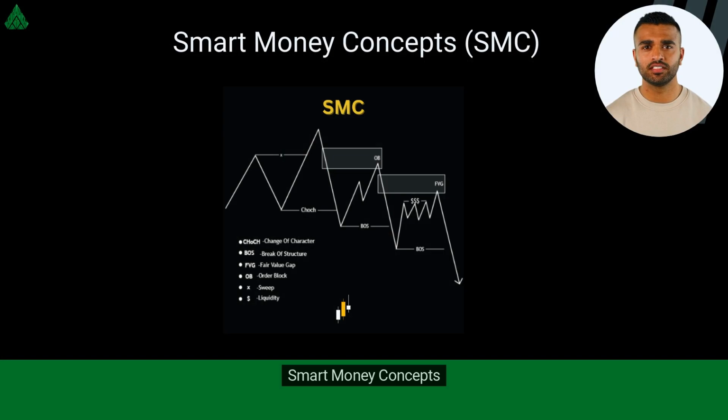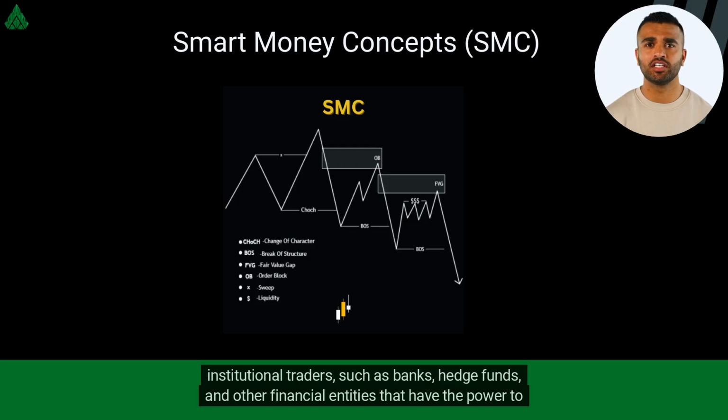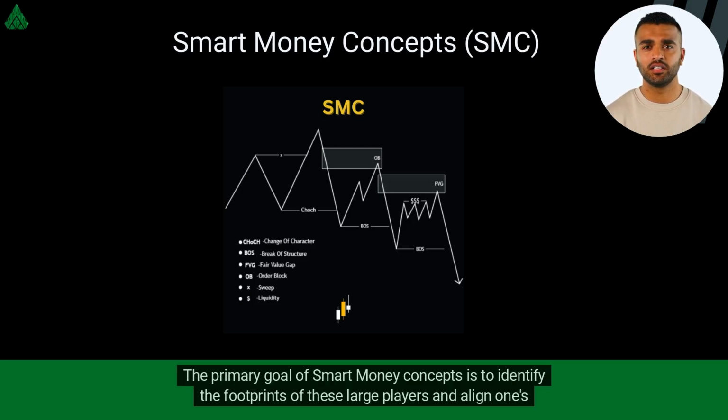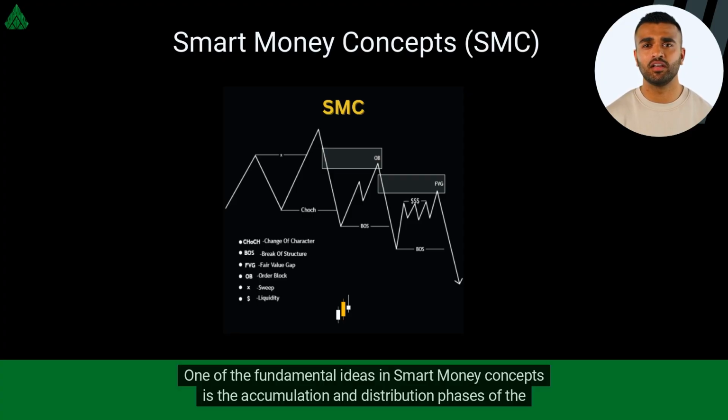Smart money concepts. Smart money concepts are closely related to ICT methods and revolve around understanding the actions of large institutional traders, such as banks, hedge funds, and other financial entities that have the power to influence the market significantly. The primary goal of smart money concepts is to identify the footprints of these large players and align one's trading strategies with their movements.